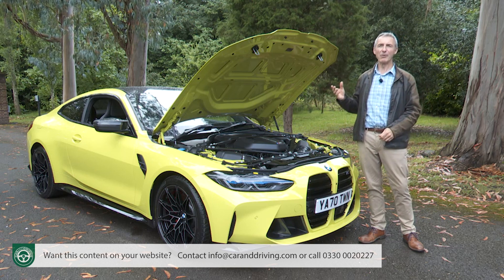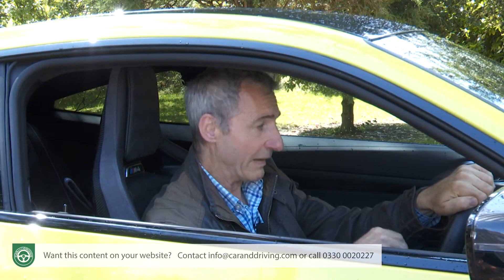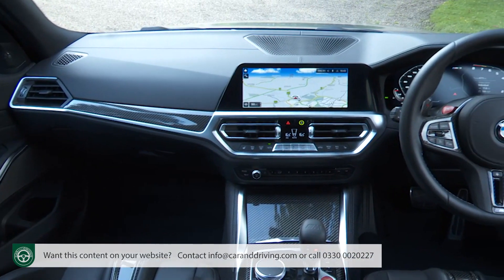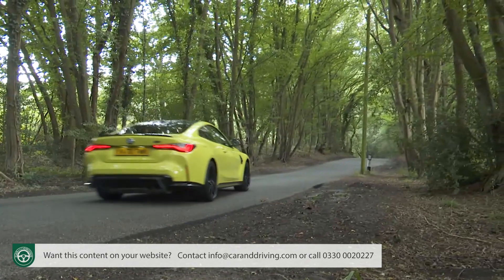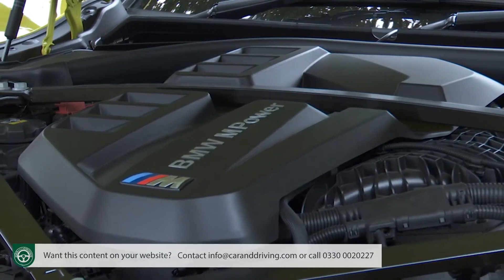So are we really in for a memorable M experience here? After taking a seat behind the wheel, it's all a very long way from classic cars in this model line in terms of the complexity of the dash displays and menu options. But the satisfying twin tailpipe burble after jabbing the red starter button will be familiar if you've long dreamed of a BMW M car, as will the urgent forward thrust which accompanies a flex of your right foot. There's an instancy of response that very few turbocharged engines can deliver, speaking of the very careful changes which evolved this 510 horsepower S58 unit from its 450hp B58 predecessor, an engine which did occasionally exhibit a bit of lag.